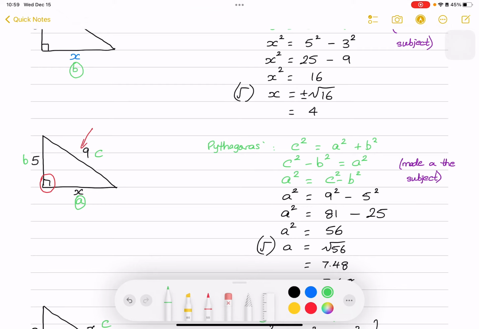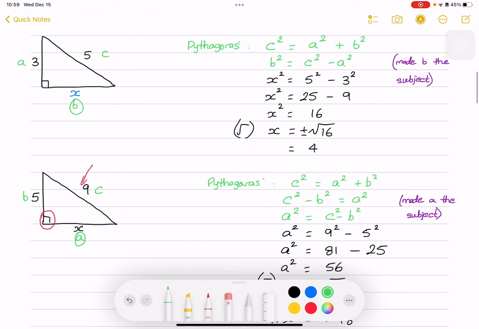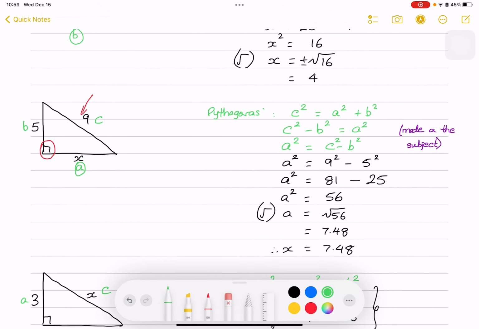In this example, we actually need to find x over here, right? So x is on the bottom there. We label them a, b, c. This is me just showing you that it does not matter which of the other 2 sides you label a and b. Alright, so this is almost the same question with very similar numbers. We just need to label the hypotenuse as c and the other 2 sides either a or b, and it will work out just fine. Okay, you can look at this working yourself. You could pause the video and take a look at the working.